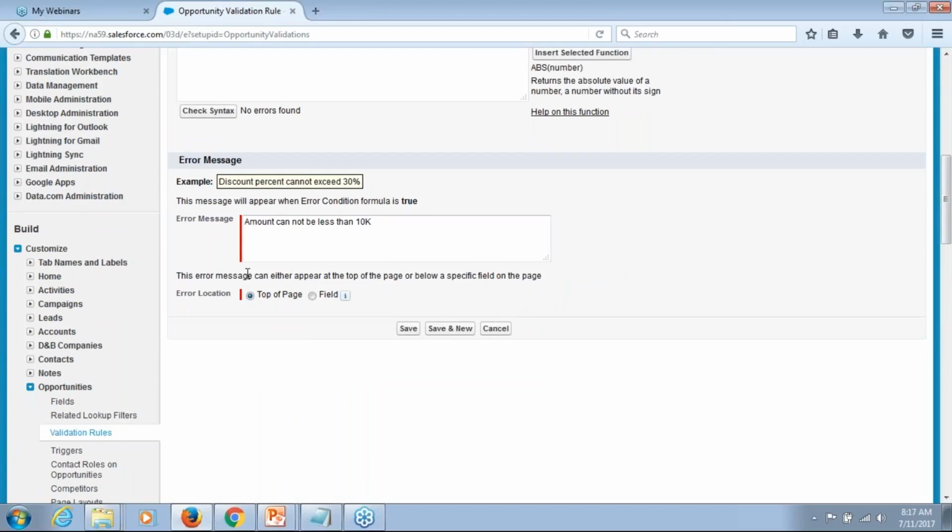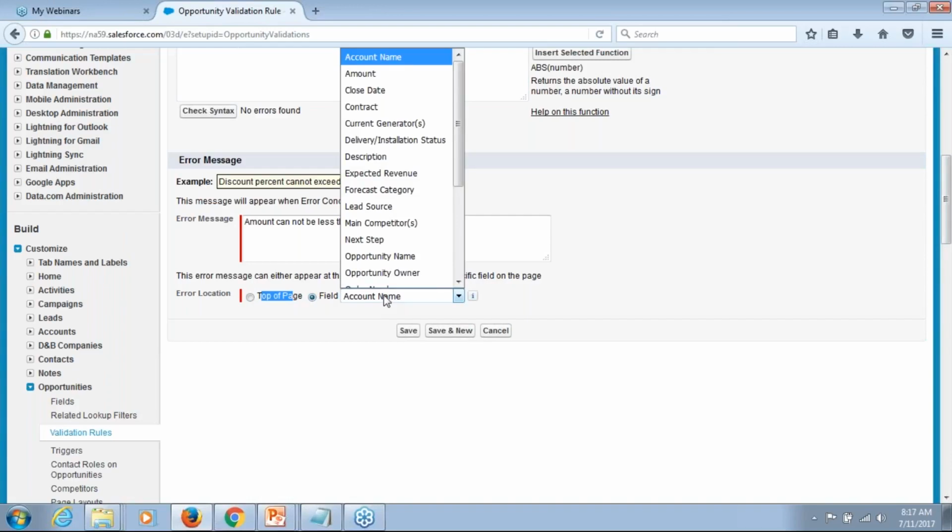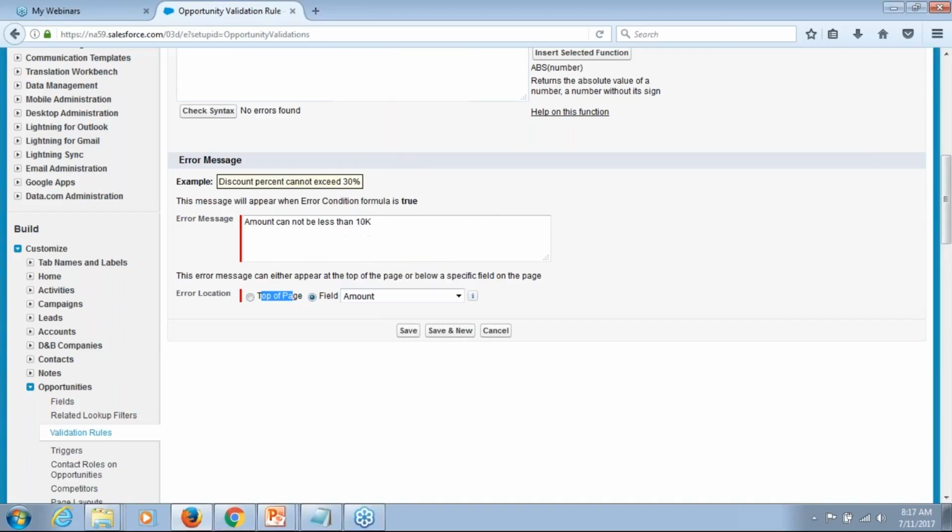Okay. What is the location for your error message? Do you want to display it on the top of the page, or beside a particular field? Top of the page, the error message will be displayed on the top. If you choose a field, you can select whichever field you want to display the error message with, amount or whatever field. Okay, let me just choose top of the page and click on save.